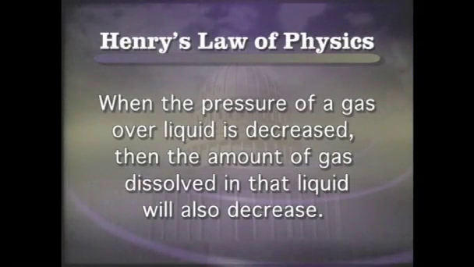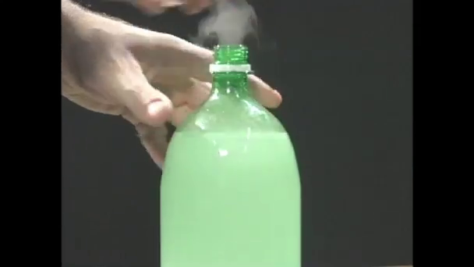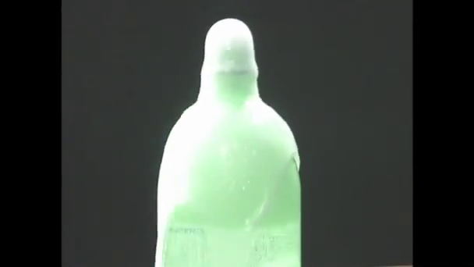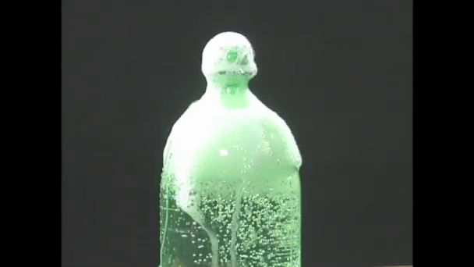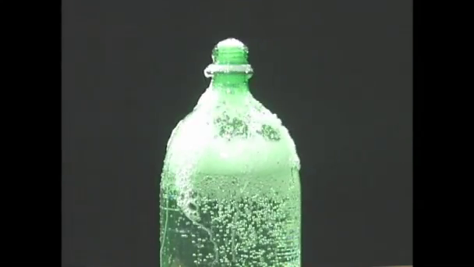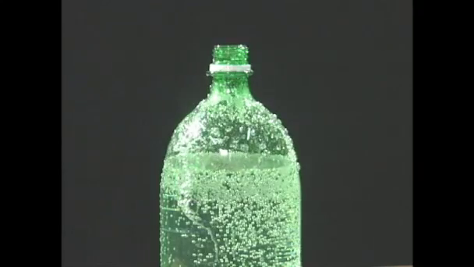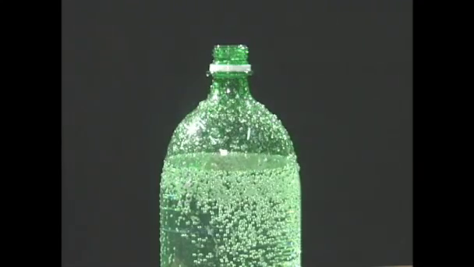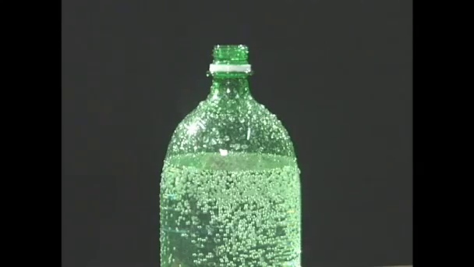Certain laws of physics can clarify the occurrence of decompression sickness. Henry's law states when the pressure of a gas over a liquid is decreased, then the amount of gas dissolved in that liquid will also decrease. This is best demonstrated when you remove the top from a can of soda. You hear the gas escaping and see bubbles form in the soda. These bubbles are the carbon dioxide gas coming out of the solution as a result of sudden exposure to lower barometric pressure.